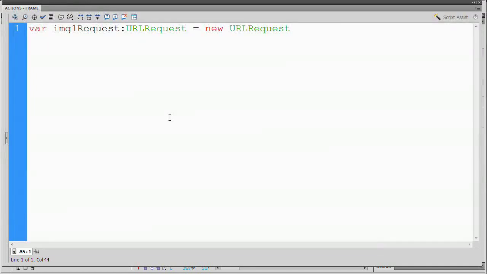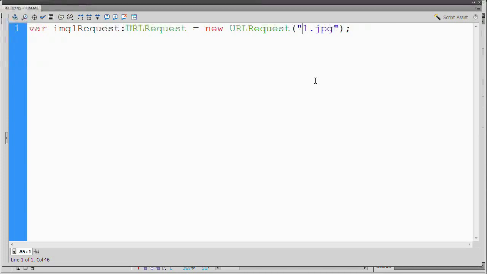Now, after we type URLRequest, we want to place an open parenthesis and 2 quotes, close parenthesis, and a semicolon. We're going to move in between those open and close quotes, and we're simply going to type 1.jpg. Now, this is the address to this file because Flash is looking from itself. It's sitting in a folder. It immediately looks around itself for a file called 1.jpg. And that's all I'm saying. Now, if I wanted it to back out or go to a file that's in a specific place on the web, I can type the exact address of that image in if I like, http://www.wherever.com/thisfolder/thisimage.jpg.